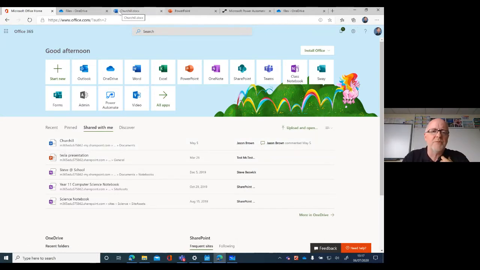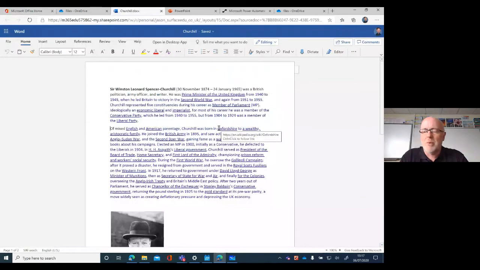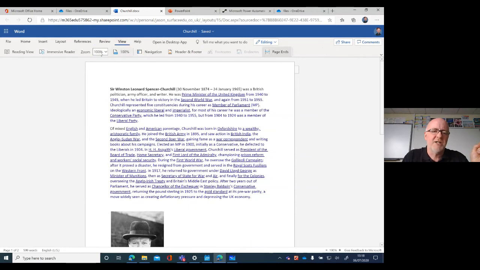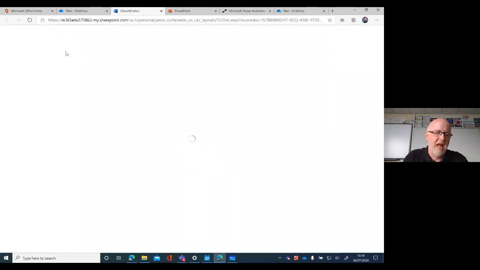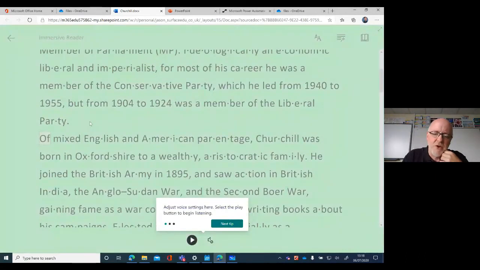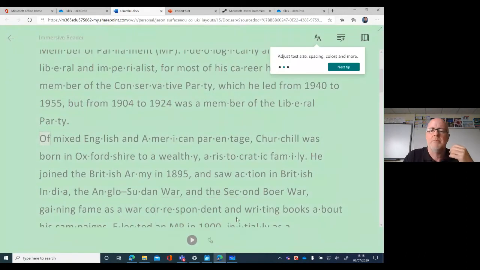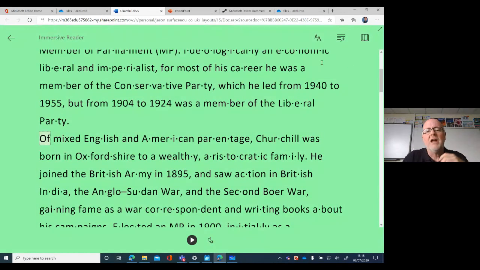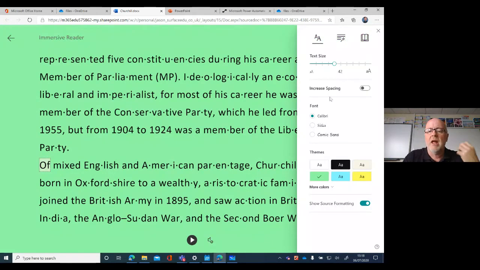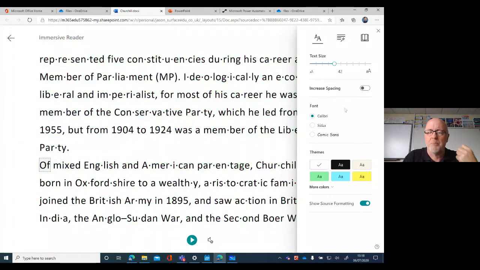So of course, if we then move up to the Churchill document, this will be something that everybody's seen before. But after the amount of time I've spent in the EdTech world, this still blows my socks off, the Immersive Reader, a tool that everybody should really be aware of top down in an organization, because it just benefits everybody. You would have all seen this before. If you haven't, it's available in Word, OneNote, Microsoft Teams, Forms and things like that. We literally incorporate this across our product stack.